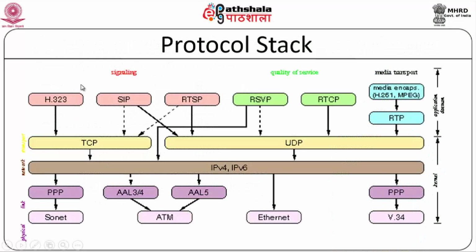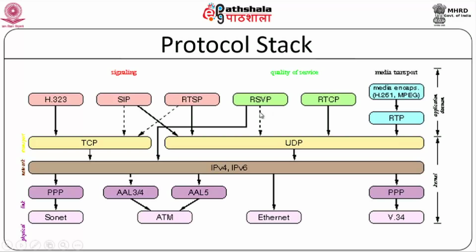If you look at the protocol stack, so far we have looked at the protocol stack with respect to the general class of applications, where we normally talk about TCP and UDP running over IP, running over some layer 2 protocols. Now, in order to support multimedia applications, there are a few other protocols that have been developed. Some of these come under the category of signaling protocols, that is you have H.323, SIP, the session initiation protocol and so on, which are used to signal some information between the client and the server. Then you have the streaming protocol, RTSP, and then we have RSVP, which we have already looked at, the reservation protocol, which is used to provide quality of service.